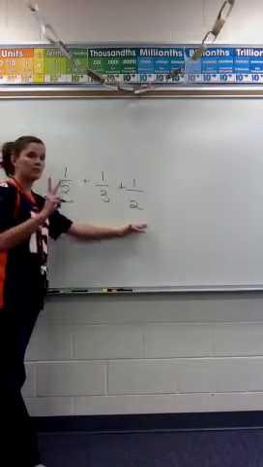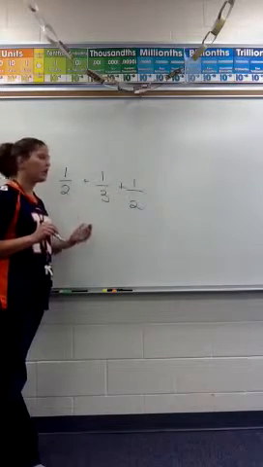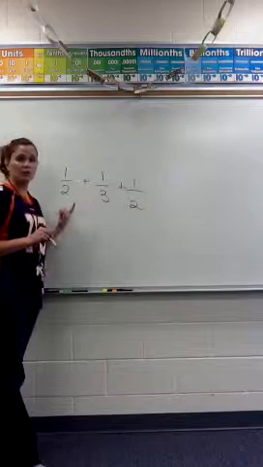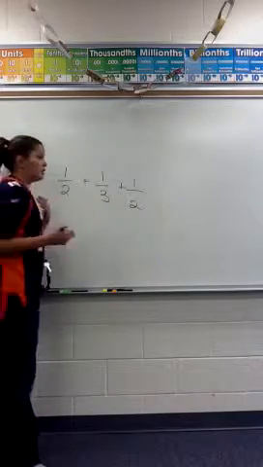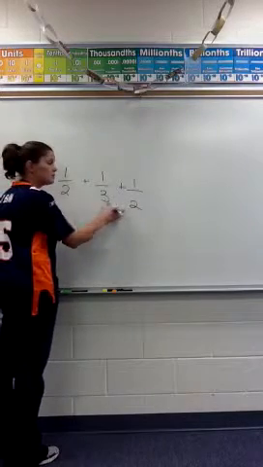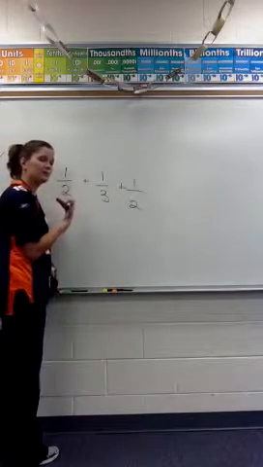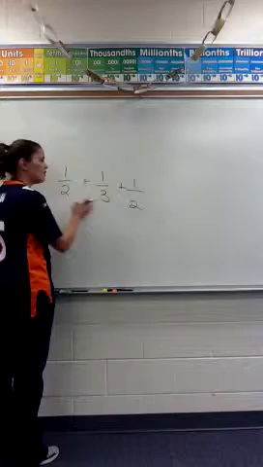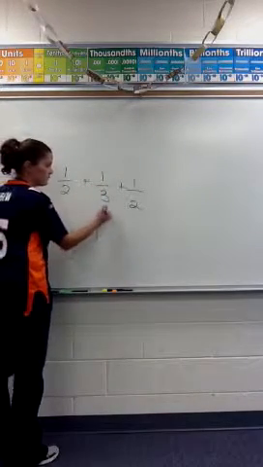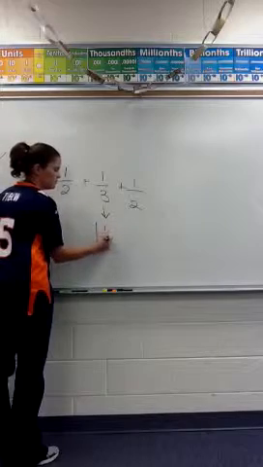Well, there's two numbers that jump out at me that I can add together a lot more quickly in my head, and they're not necessarily in the right order. So what I can do, I can take these two numbers, 1/2 and 1/2. I know that those two bottoms are the same, and I can add them a little more quickly in my head. So I'm going to add 1/2 plus 1/2. I'm going to get 1 whole. Then I'm just going to bring down my 1/3.